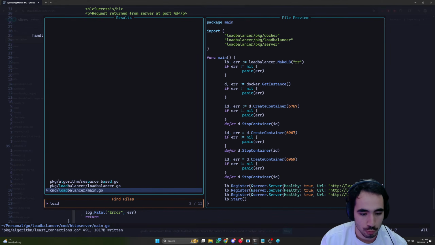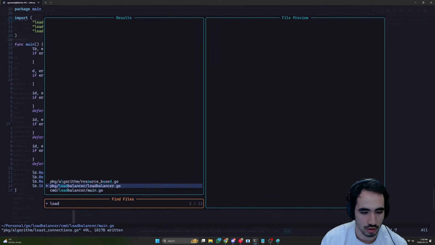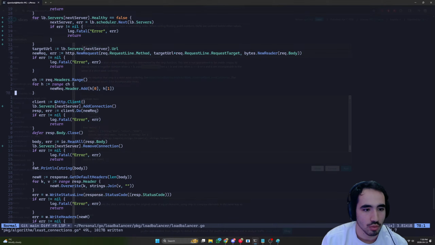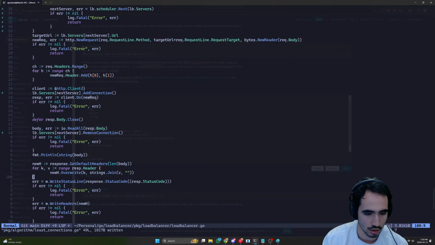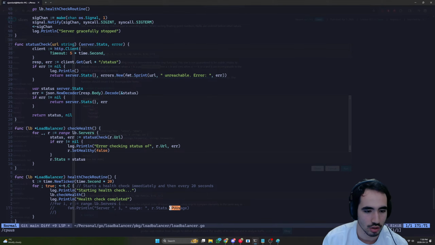And then when the actual load balancer receives it, on the other one, right here, you receive the body.